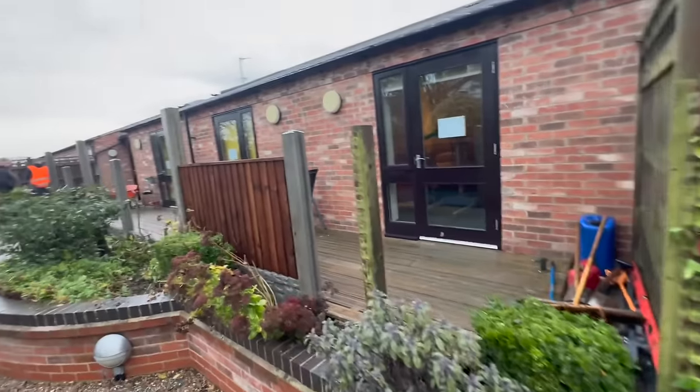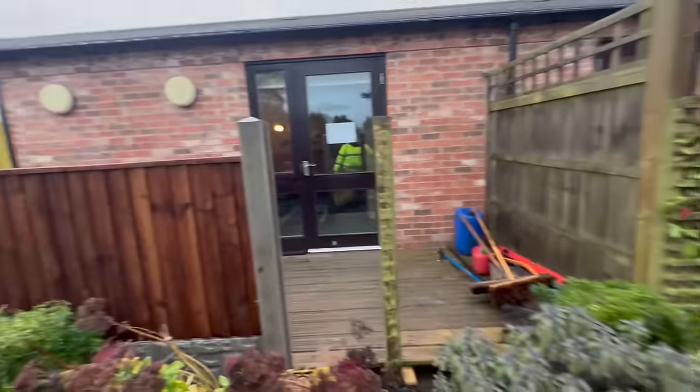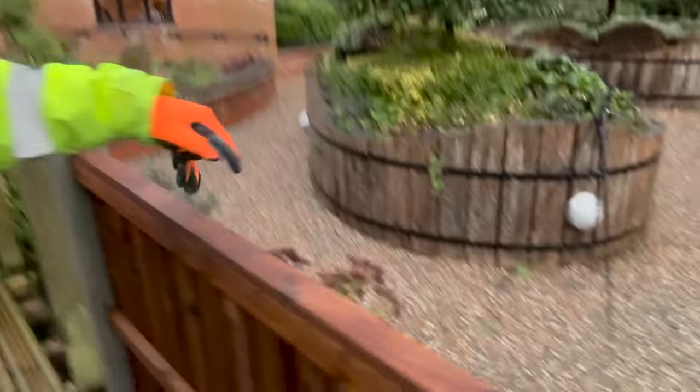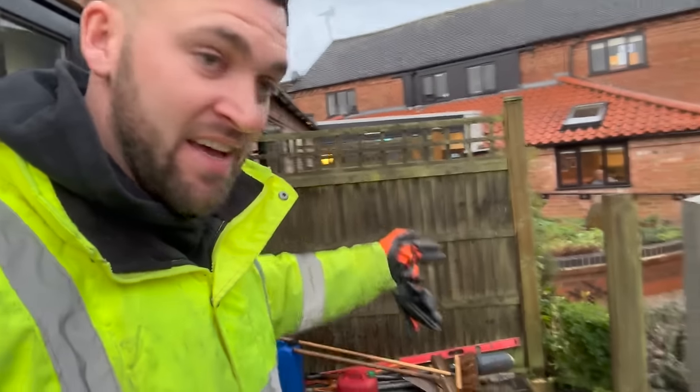But that's not bad. What I'm going to do is get measurements for Jamie for the smaller trellises today. Some of you may be asking why we haven't done any of the returns. The reason is, let's say we did a return here and we put it into the wall, we would then be locked in. We wouldn't be able to walk by without walking onto the lovely flower bed we've got going on here. So that's the reason we haven't locked ourselves in. We're going to go all the way down and return, and then return all the way down with the bays in between. This is what we're going to try and do.